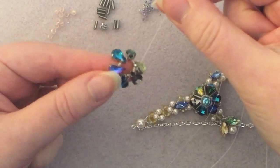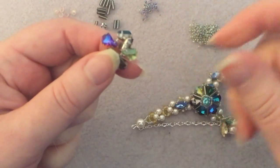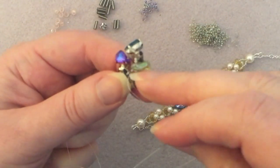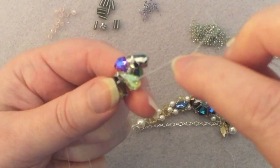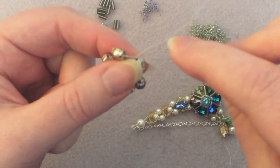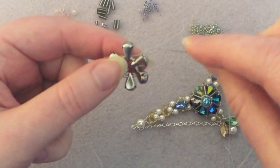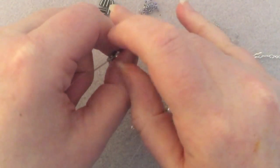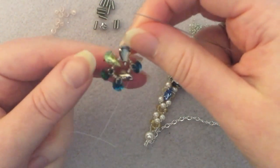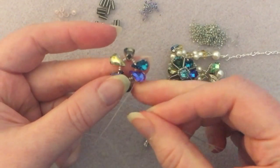Now we're not going to tie any knots in this at this point because we don't want to block any holes. So I'm coming out here next to this hole here, and I'm just going to go into the second set of holes on the same crystal. So the back pair of holes. Okay, so I've come out the front ones and now I'm going into the back ones.